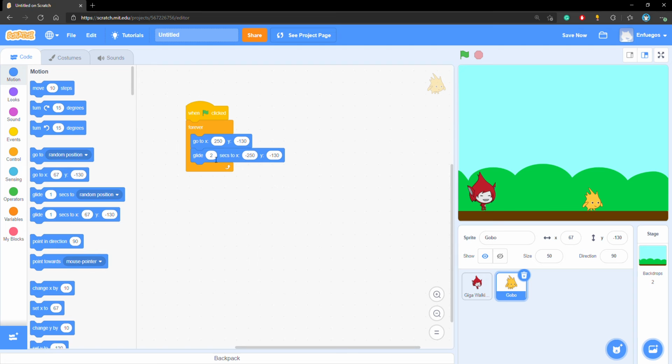There we go. Now it is moving slower. If you change this number higher, the slower it is going to move. For example, if I click on 6 and I click on the green flag, it is moving very slow. Okay, but we want to have a little bit of a challenge. So let's click on 2. There we go. That is a reasonable speed. Now, let's stop that. Now, as you can see, our character is touching our obstacle and nothing is happening.